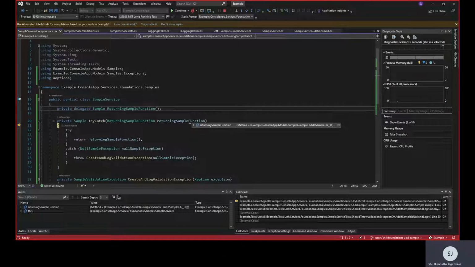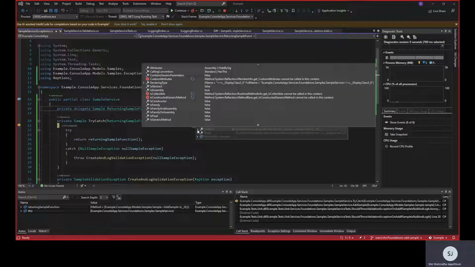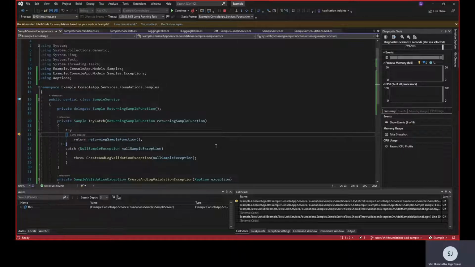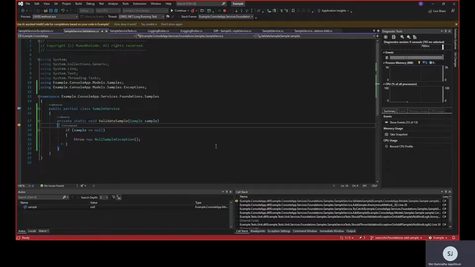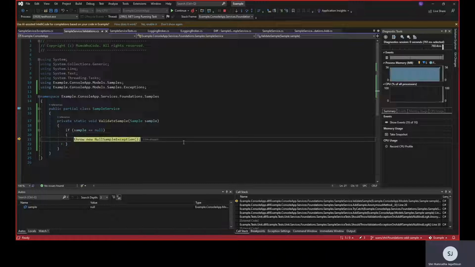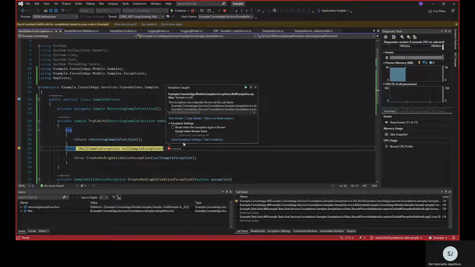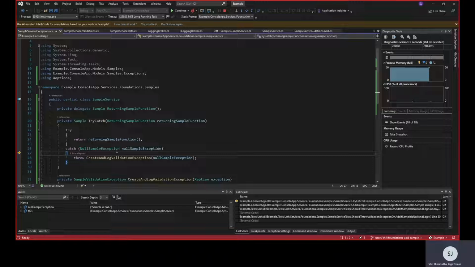And let me see. If you see this, it's the method, and you can open up and read through all it has. So I'm trying to execute it. Okay, now I'm executing the first line. Now where does it go? It also opened up the validations file. Now here I am and it's null because that's what we were testing for. Now the null sample is getting thrown. What happened here? When this line of code was throwing an error, this catch caught it, and it says, hey, there's an exception. So F10, cool, because that's the exact exception that has occurred and it has captured.